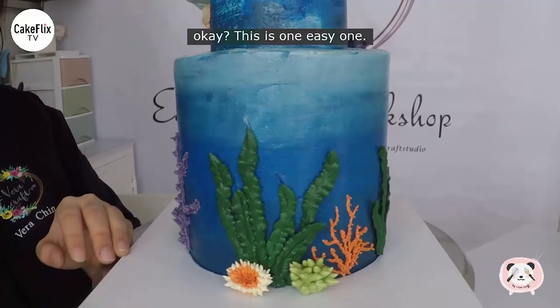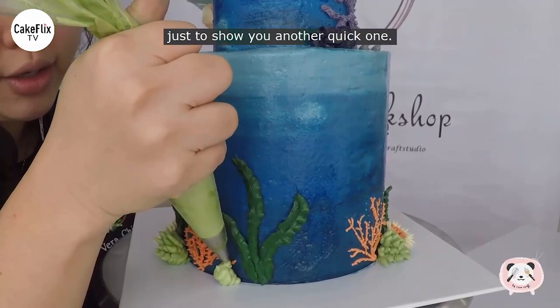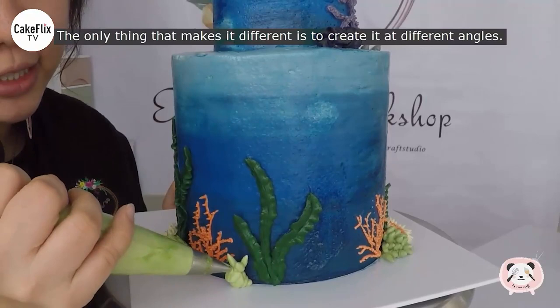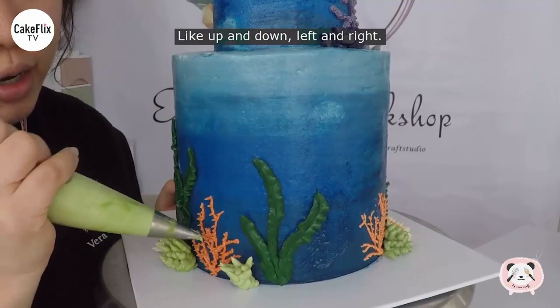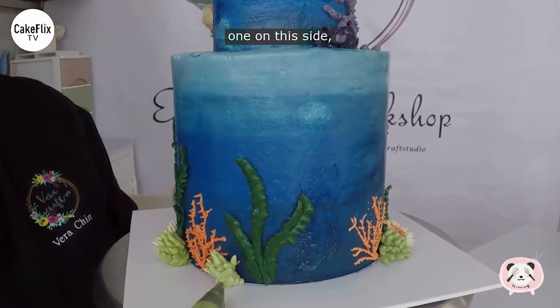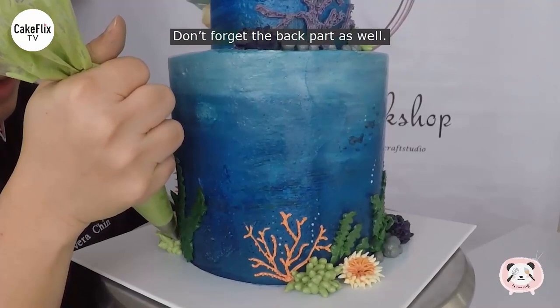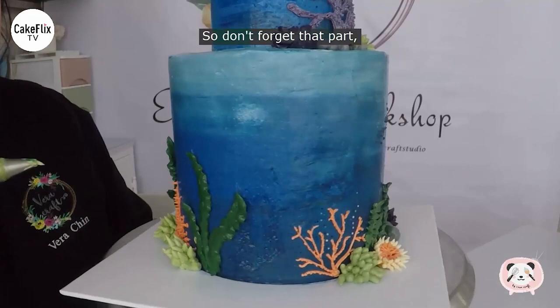You can do a bigger one by creating a bigger base or a smaller one. Let's do another one here, just to show you another quick one. The only thing that makes it different is to create it at different angles. Okay, like up and down, left and right. Like random areas, right? You see, I'm doing one up here, one at the side, one on this side, just random. Don't forget the back part as well. Because when you turn around the cake, you get to see the bottom as well, so don't forget that part. And there we go, we got two of them ready.